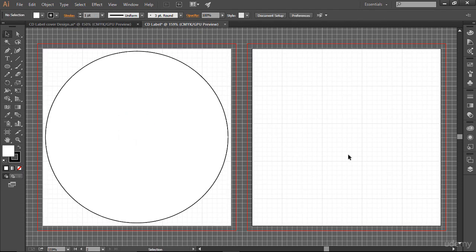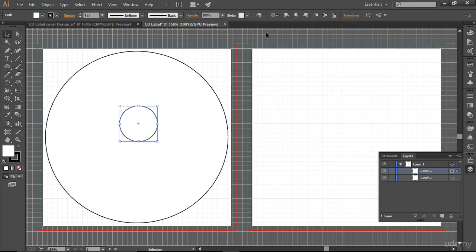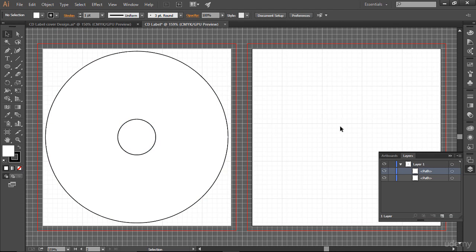Fine, great. And you can see it's hiding behind the other circle. Well, you can go to the Layers panel and bring this one up so you can see it very clearly. That's fine. Let me align it properly here, so I click this one and hit this to align it in the perfect center. There we go, perfect. So before placing my image here, I need to select all of it, and I'm going to use my Shape Builder tool and delete this part.